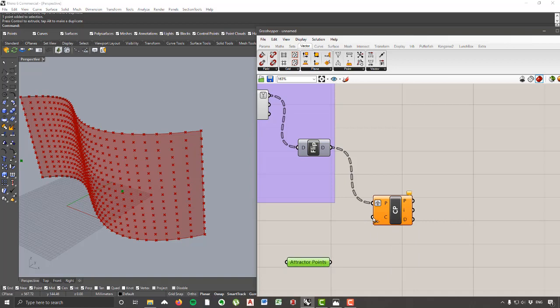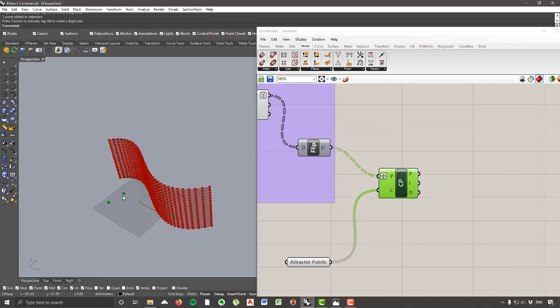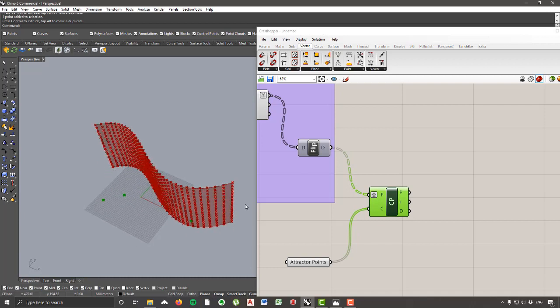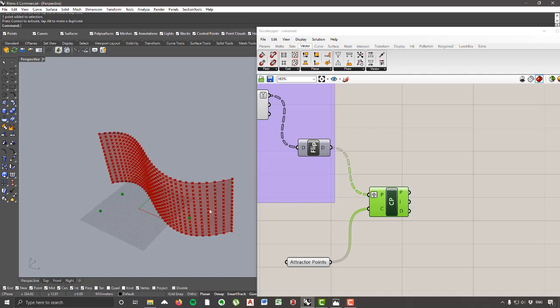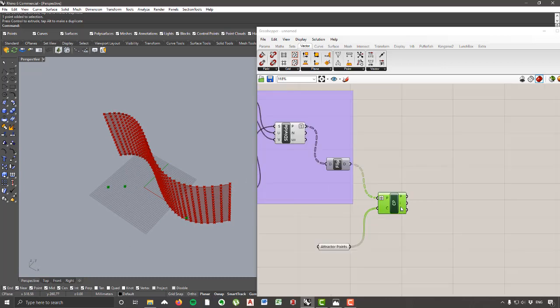The attractor points, we can plug into the C input, cloud of points to search. So now what this gives us is the point that's closest. So it's going to be one of these 3 points, but then it also gives us the distance. So the distance to the closest point. So it'll only give us, let's say, this point right here. It's going to measure its relation to all 3 of these attractor points, and it's only going to return the distance to the closest one. So that one right there.